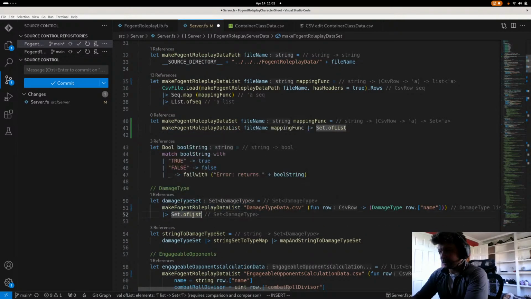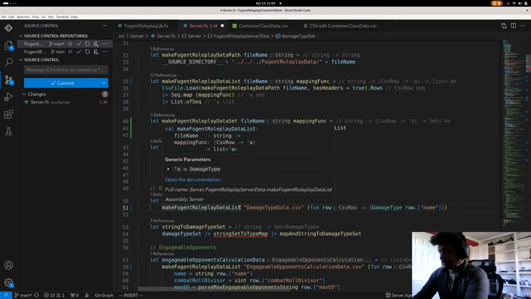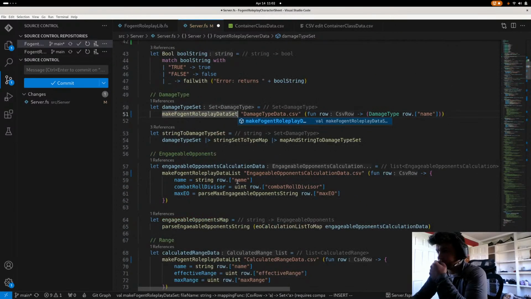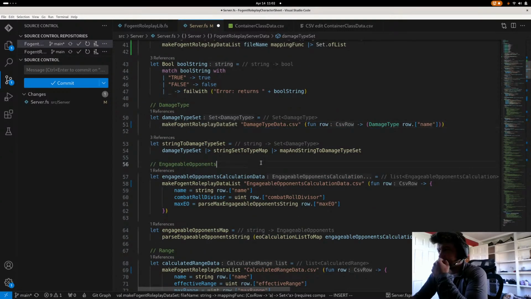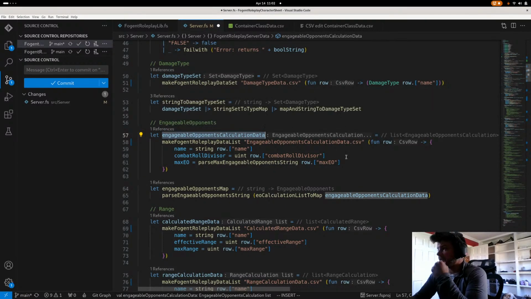And then what's cool is all these places down here, we don't have to say this. We can just say set. See, this should also be a set, though. This shouldn't be a list.